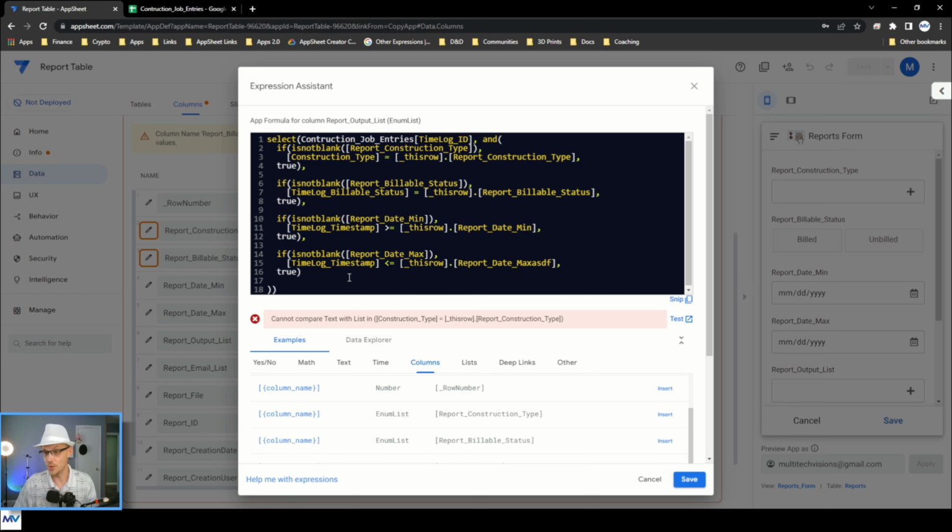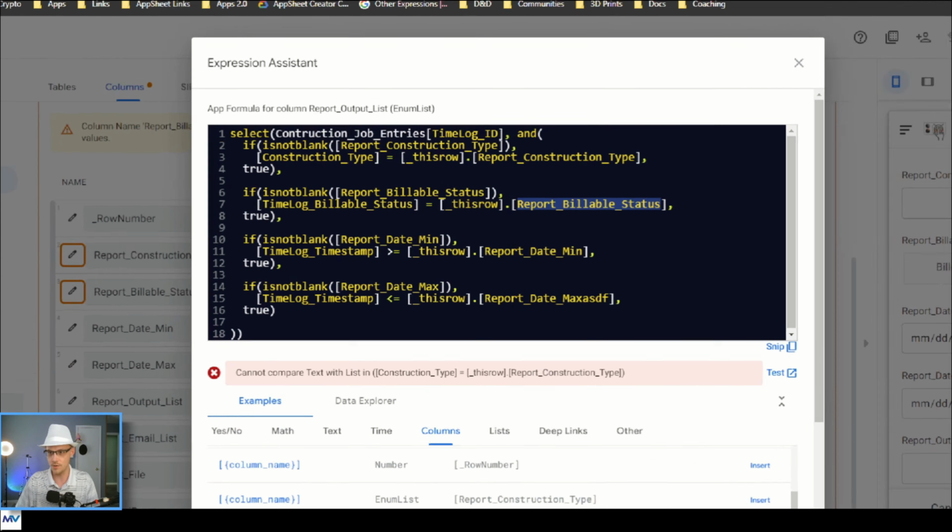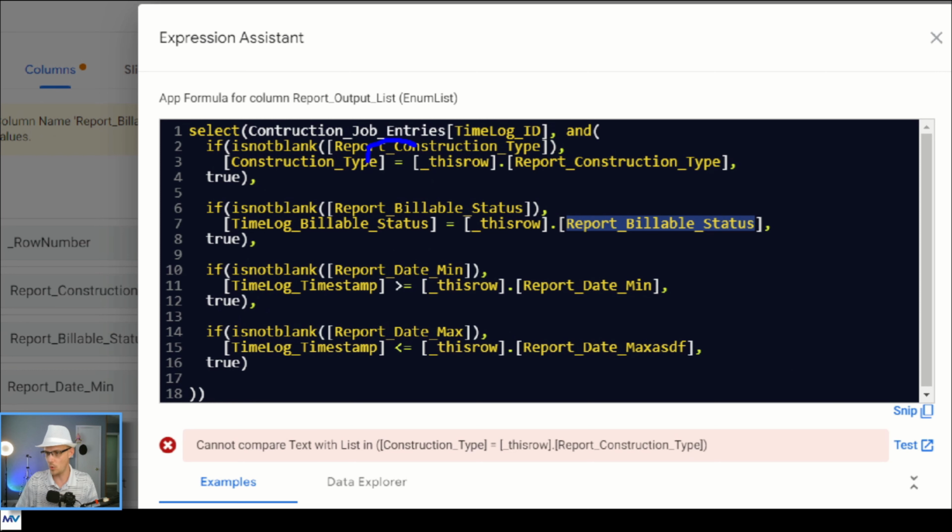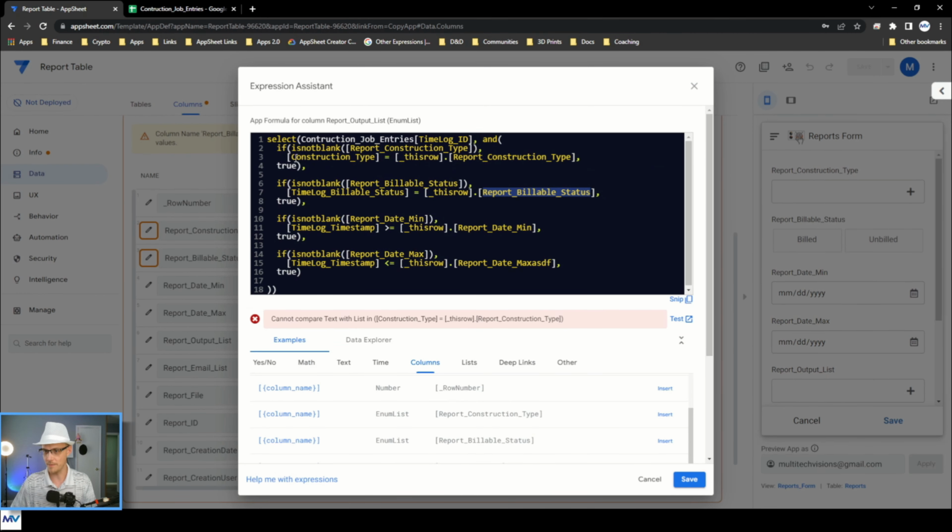All right, so you can see we have a type problem. That's because these up here aren't single values, they're lists of values. So what I really need to do is change the equality into a list. My bad, should have started with that. It's all right.